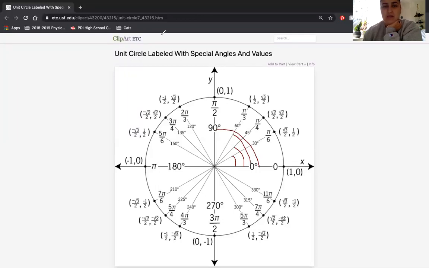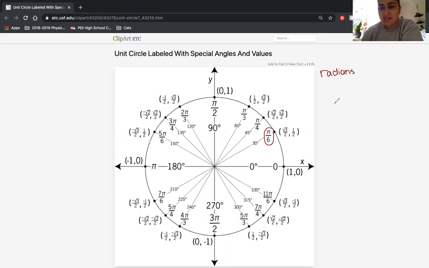But I think we haven't really talked about what a radian is and what these other numbers on the unit circle represent. So this right here is 30 degrees in radians. Radians, I'm going to write it over here in my chicken scratch handwriting, are just another measurement of angle. We have degrees and we're really familiar with degrees, but radians we probably aren't as familiar with.